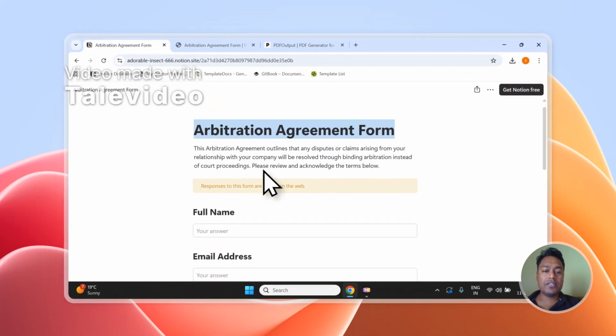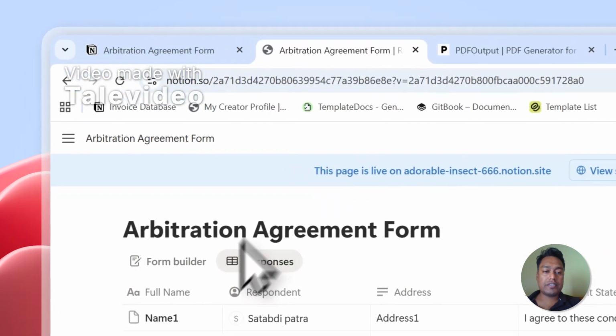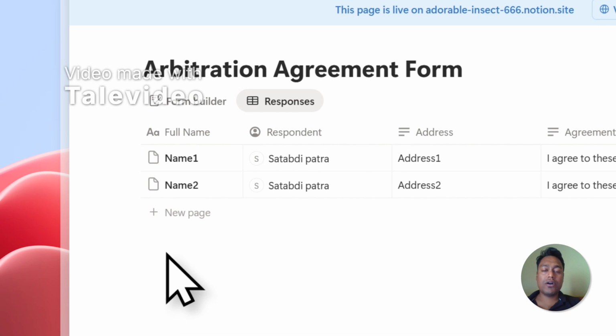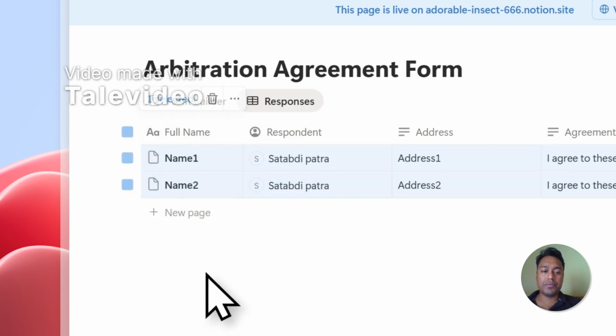Once the user fills in the entire details in this form and they click on submit, the responses go to the responses side in this particular database. What I'm looking for is to create an automation setup where I can create the PDF files on automation from the responses that get captured onto the particular responses view.